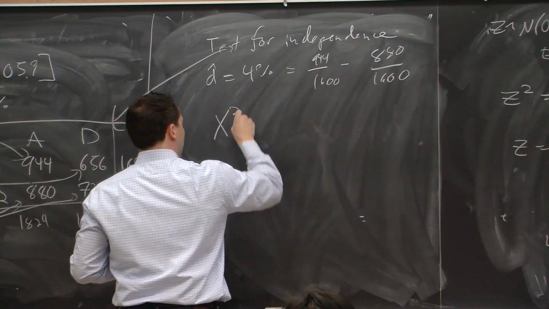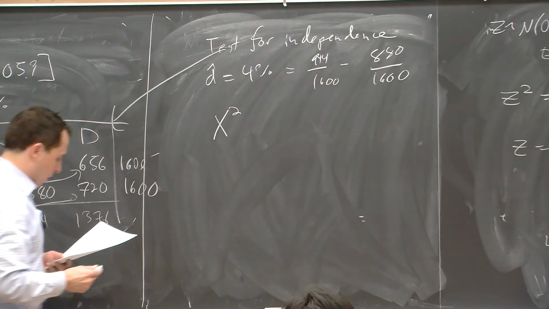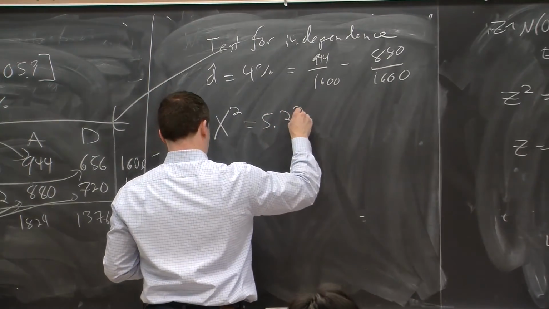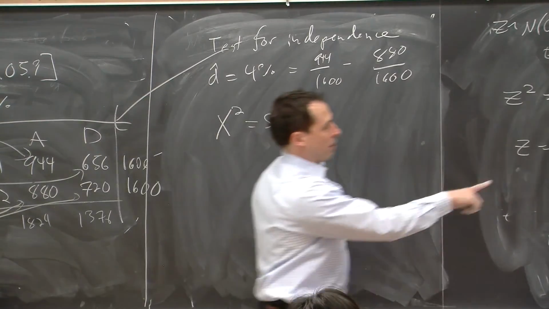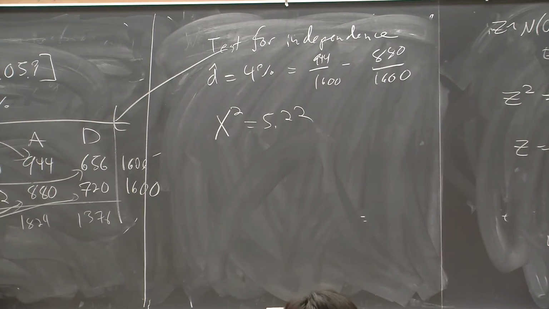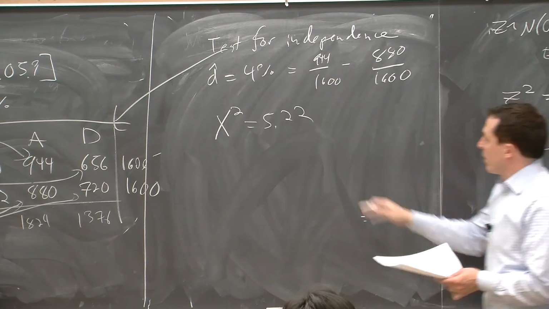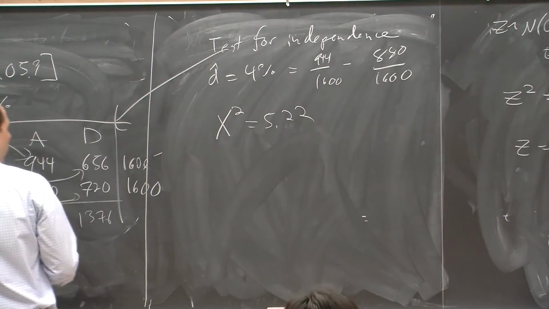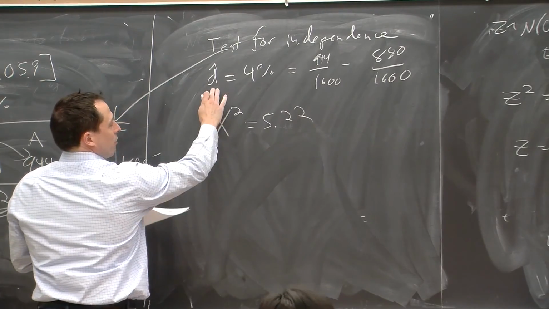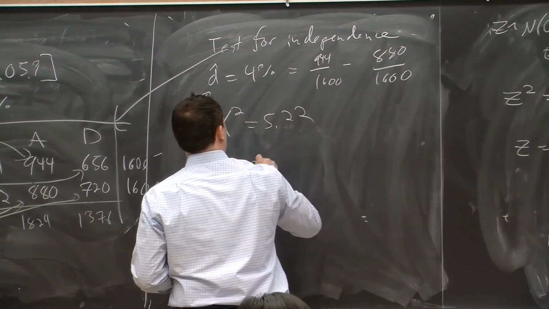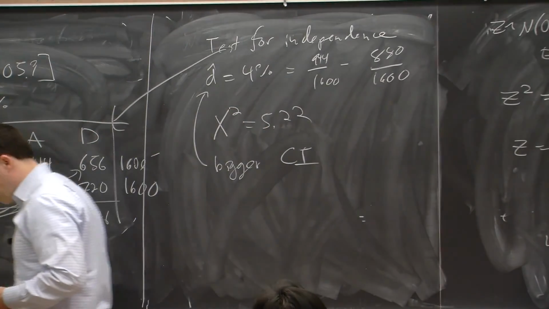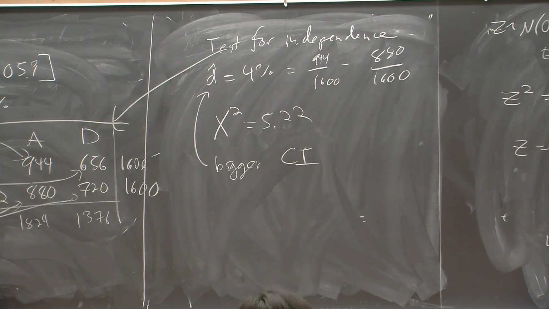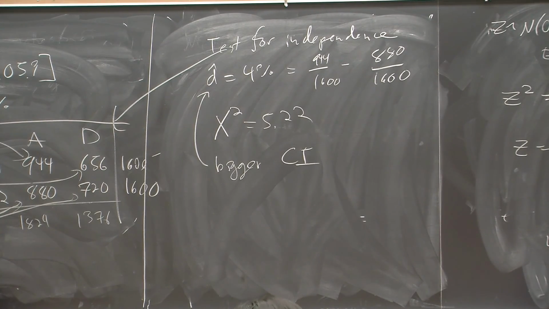But what has changed is the significance. So the Pearson chi-squared for this would only be 5.22. And that's directly comparable to this one. So okay, there's still a signal, but the signal is much, much weaker than it would have been if we recognized that we had called the same people in both events. So there's another way of saying that: the standard deviation of this thing goes up, giving a bigger confidence interval. Okay, so there's a huge gain in power between these two events.